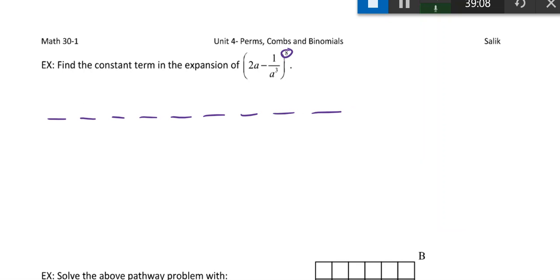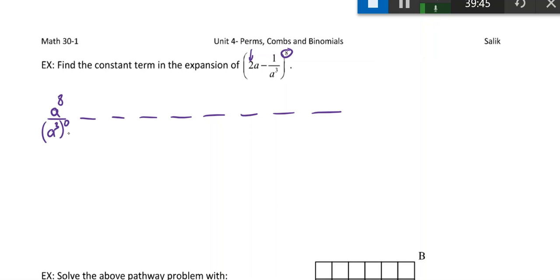And then let's get our bearings here. So we know the very first one is going to be, well, I'm going to just ignore the number out front for a second there, right? Because this first one's going to be 2a to the power of 8. But I'm just trying to find my term number here. I don't really care about that 2, so I'm just going to say it's going to be a to the 8 for the first one, okay? And then on the bottom, this thing is going to have a to the 3 to the power of 0, right? That's how that was working in the one above.